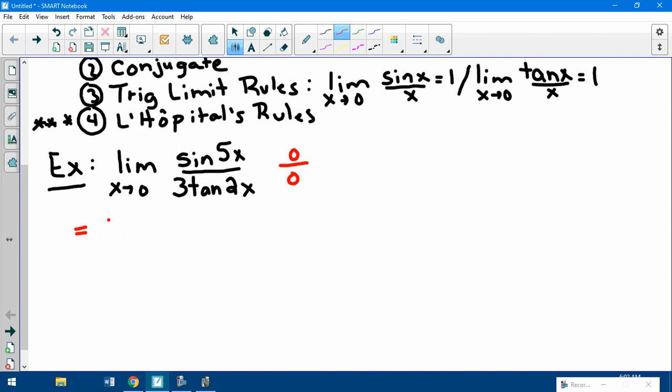So this trig limit rules stuff that we did back early in the year, you would have done something like this. You would have said this is equal to the limit as x goes to 0. Remember to watch your notation. I've been a stickler about that all year because the AP is really harsh and will take off points if you don't write things like that. But when I see this, remember if you've got sine of 5x, you can't really pull out the 5 from inside the sine. So you need that to be over 5x on the bottom. As long as these numbers are 1, 5 over 5 or 7 over 7 or whatever, that whole thing is equal to 1.